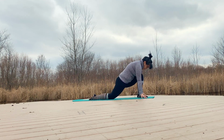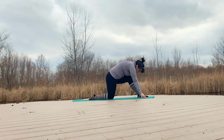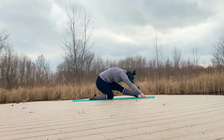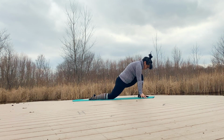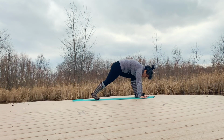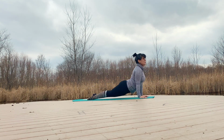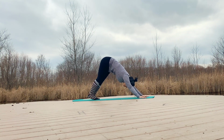Inhale, pressing forward into low lunge. Exhale, half splits. Breathe in, press it forward. Exhale, send the hips back. Inhale brings you forward. Lift the back knee and send the left leg back. Option for one-legged chaturanga and flow through to your downward facing dog.